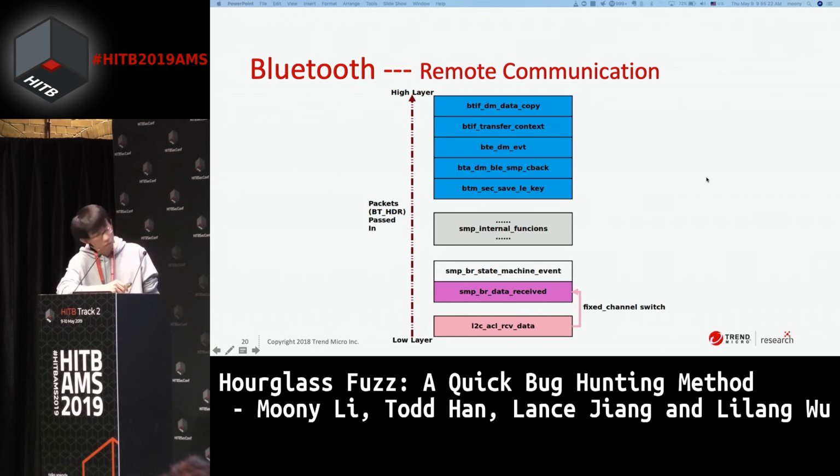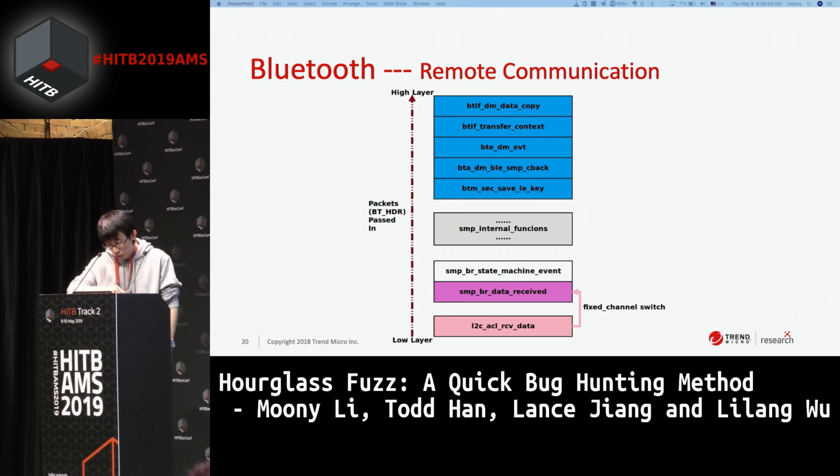So now let's have an example of it. For the first scenario, when other Bluetooth adapters want to pair with us, the SMP, the so-called Security Manager Protocol, will be invoked to receive and send data for security pairing. As you can see from the figure, when the SMP packet is received, the packet is passed to the L2CAP by the fixed channel. And then after many processes, the callback function here will be invoked to deal with these SMP packets.